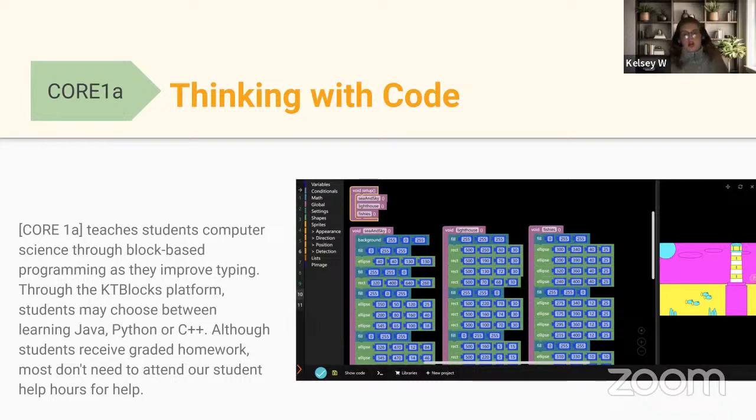Perfect. So along with Scratch, I'm bulking in Core 1A, which is thinking with code. This is what the code will actually look like. It resembles Scratch in that we have different colors for different types of code or different pieces and different chunks.